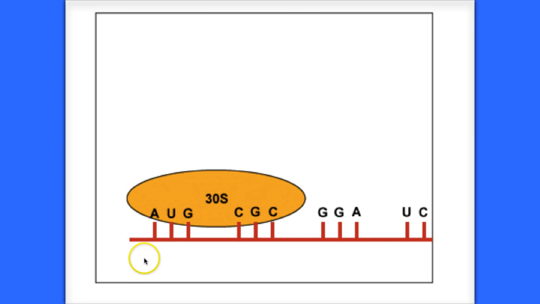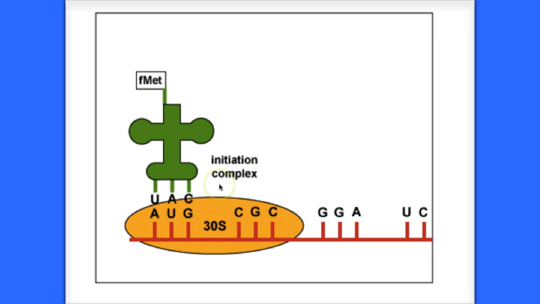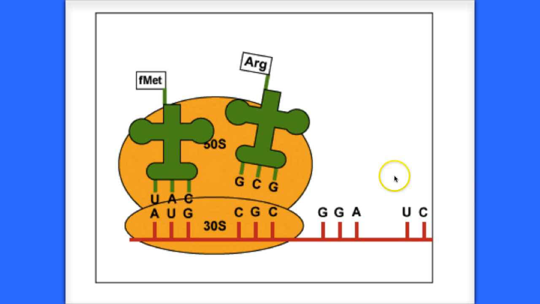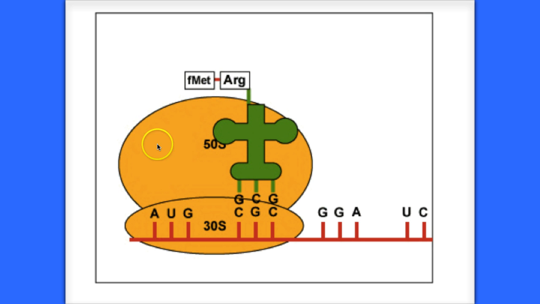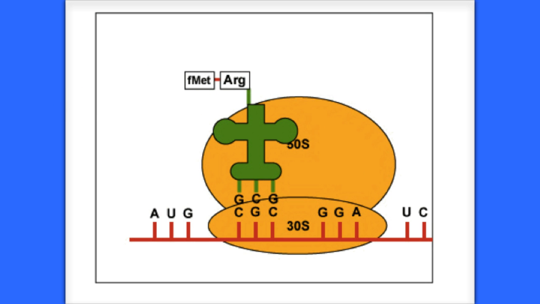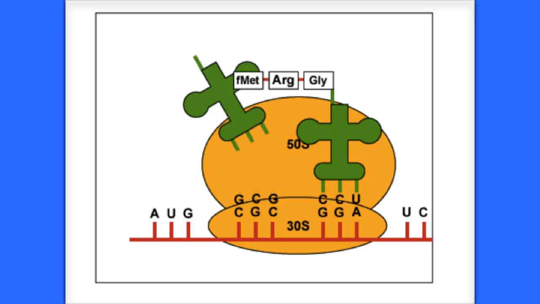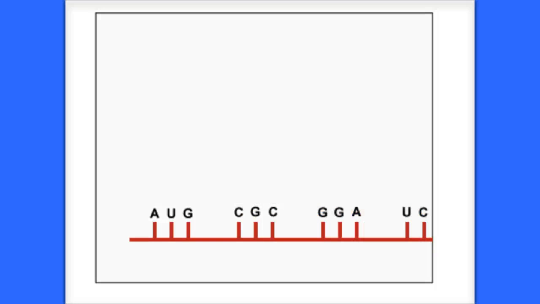So, mRNA. There comes the ribosome. Transfer RNA with its anticodon and amino acid fitted into the groove of the ribosome. Another transfer RNA comes in. The amino acids join, forming a peptide bond. The free transfer RNA goes off, and the whole sequence shifts to the right again, and there is an entry at A point. And a sequence of amino acids is thus formed. We can see it one more time.